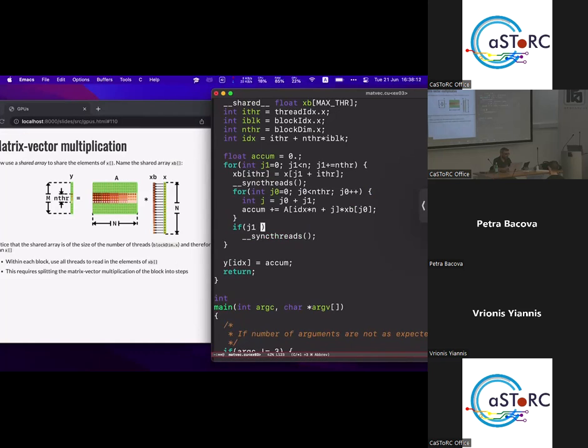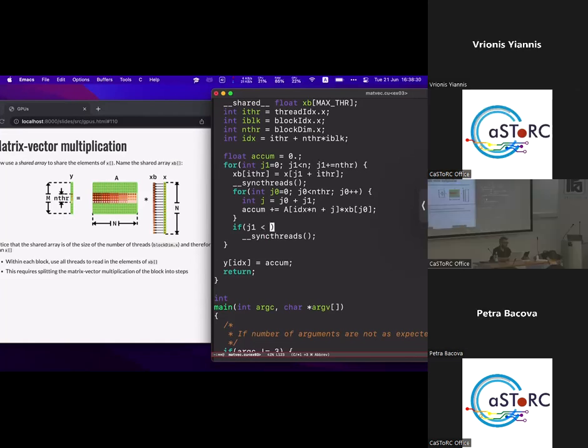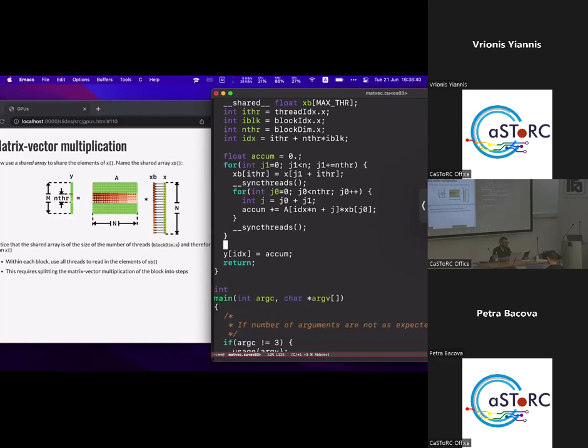So if J1 is not equal to, so it needs to be if it's smaller than n minus n thread, I guess. I can't think of it. It's too late in the day. There is one iteration where this doesn't have to be done, and I need to figure out what the last iteration is here, but whatever.